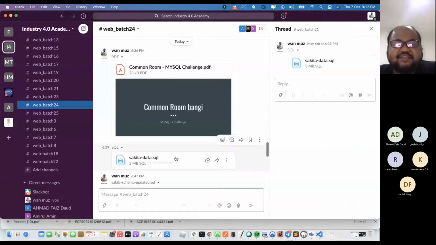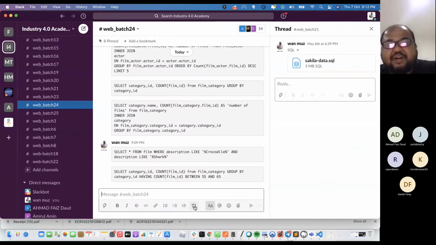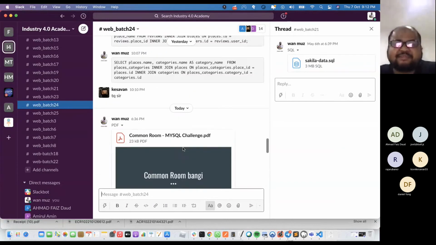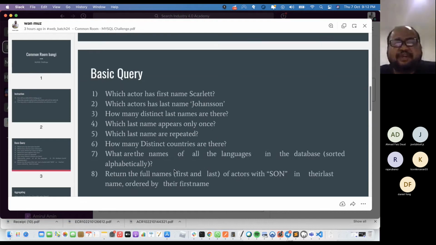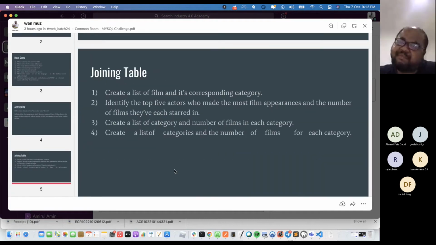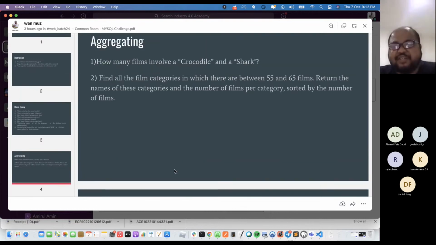Alright, so I will just give you the first part so that you can see how the between works. Right. Then try to complete the second part. The second part have the sort and also to get the number of film, right? Sort and get the number of film.